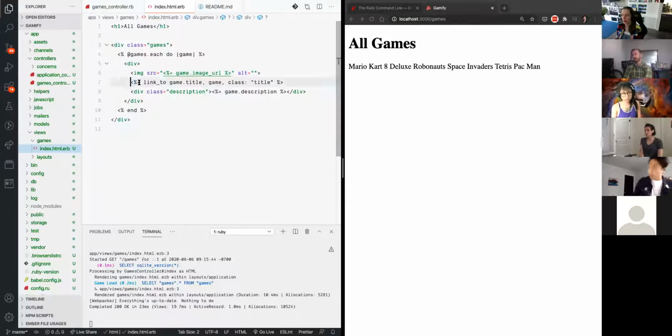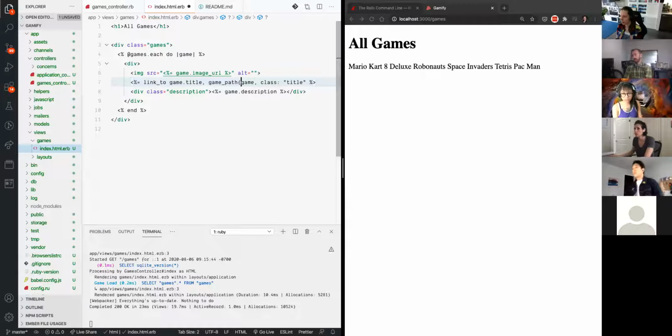And then I added something else in here, which is a link. I think you've all worked with link_to before. The first argument will be the text that's going to be inside of the link. So game.title, right? And then where do we want to link this to? This is kind of a shortcut. I'm pretty sure that you've done this before.